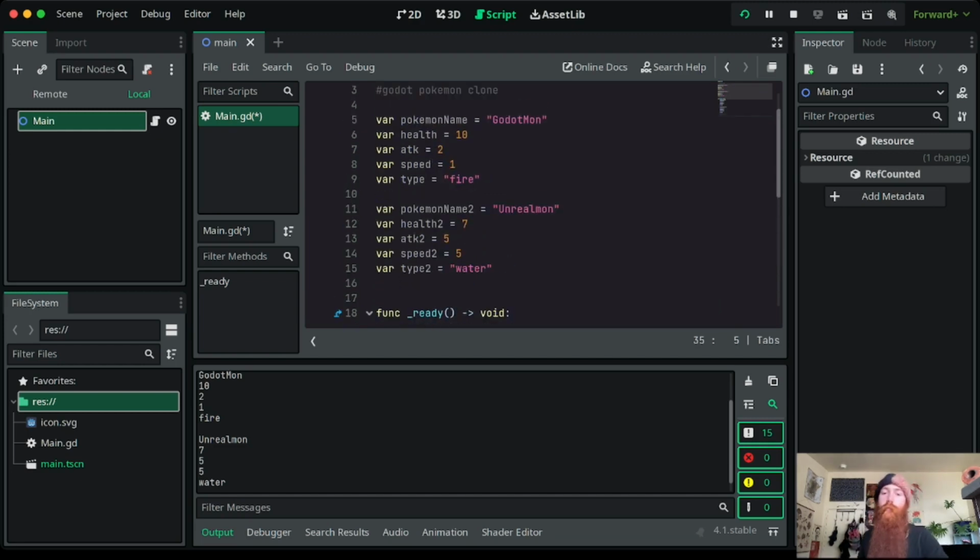So while technically we have properly represented the data that these Pokemon are going to need in the program with these 5 variables each, primitive types aren't really going to do it when it comes to representing something that requires more than one primitive type to properly encapsulate.